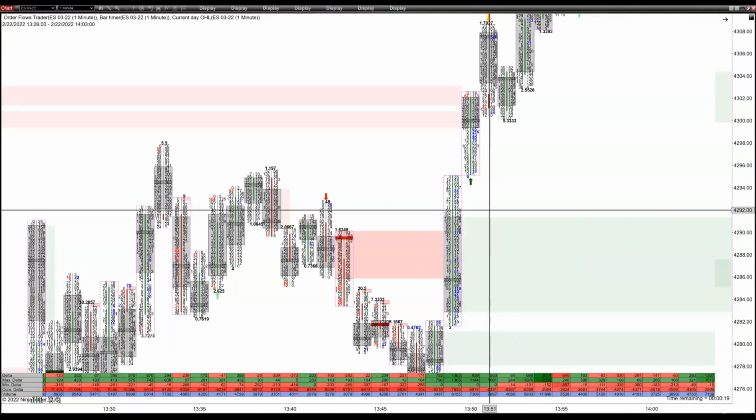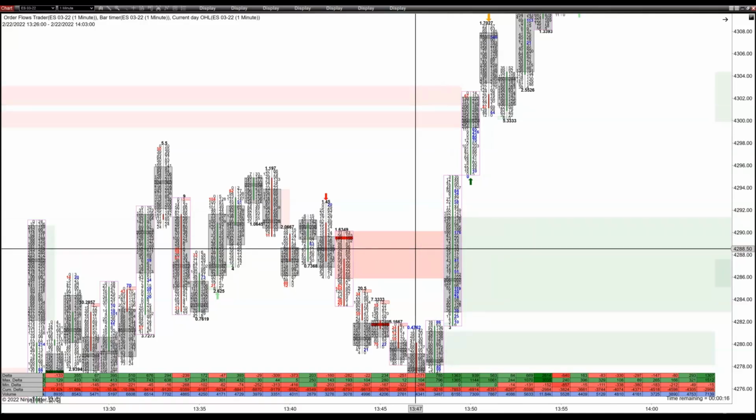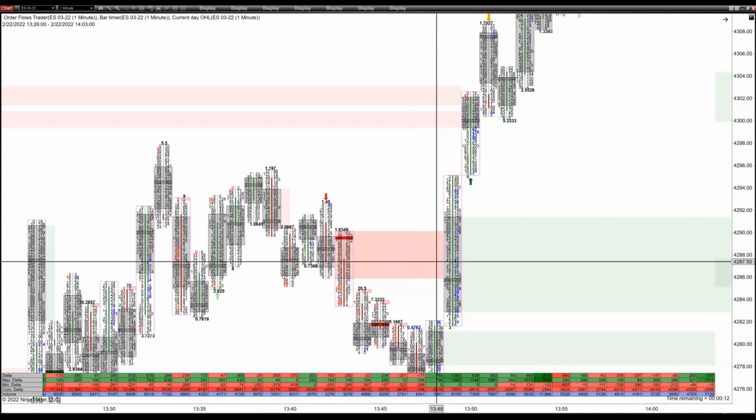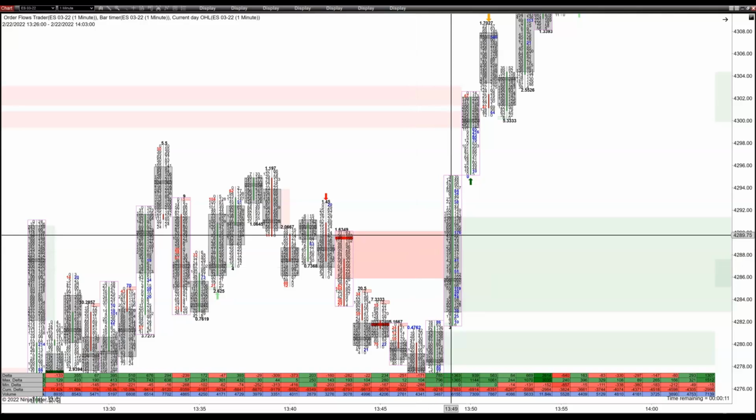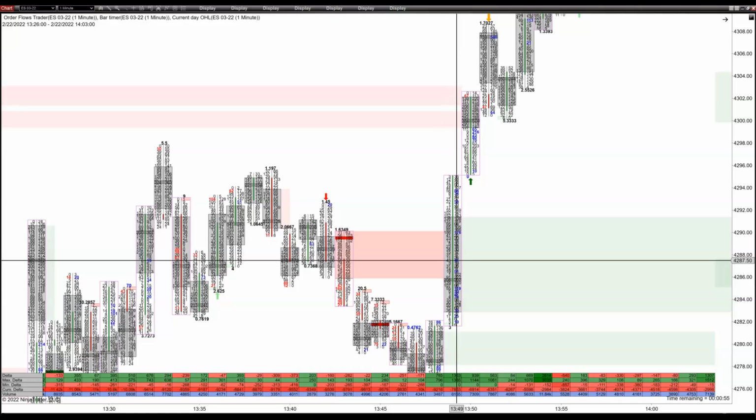So at this point, I'm not looking for these areas to be holding anymore. I know I just blew through this level easily on very light volume, cutting through that level, right? Because normally you should see regular normal size bars. I hate to say normal size bars in the S&P being 10 points, but you know, something manageable with volume. But you're not seeing much volume go through.